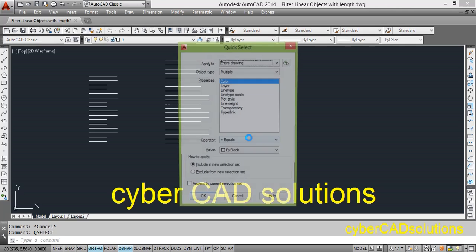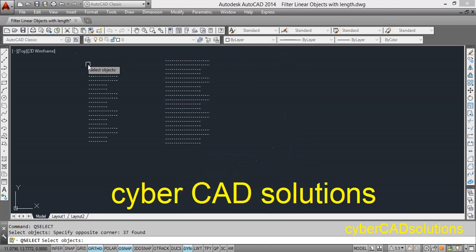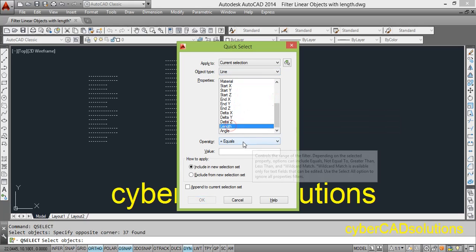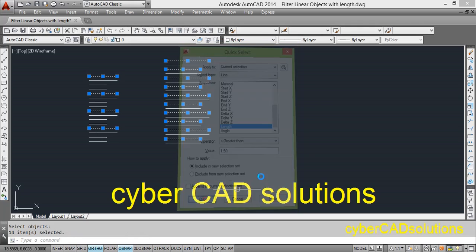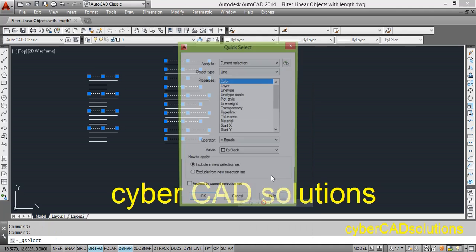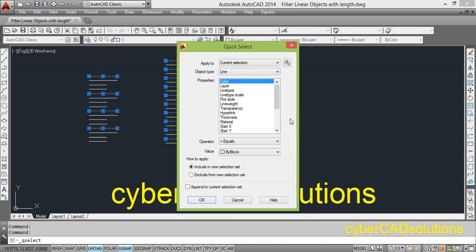Use the quick select command, do the selection using the select objects method, then go to multiple, select object type as line, and similarly length whose length is greater than 1.50 units, and say OK. Now you can see these are all the objects having length greater than 1.5. Just leave that selection as it is, right click and take quick select once again so that the selection will persist for the second selection. In this current selection again object type line and the property is length whose length is less than 2.50 units, and say OK, meaning we are using the previous selection for the current filter.